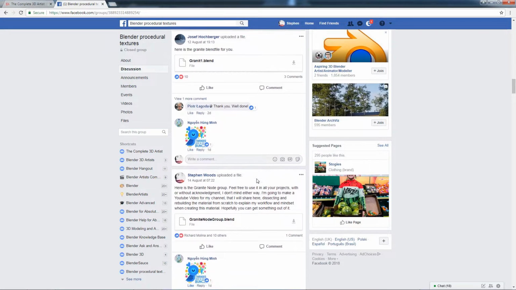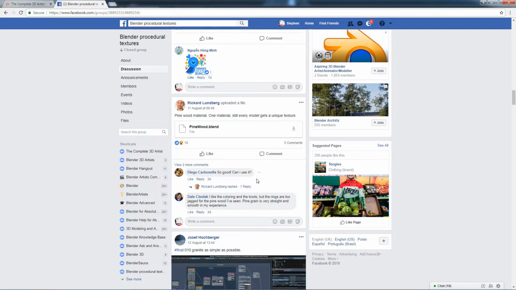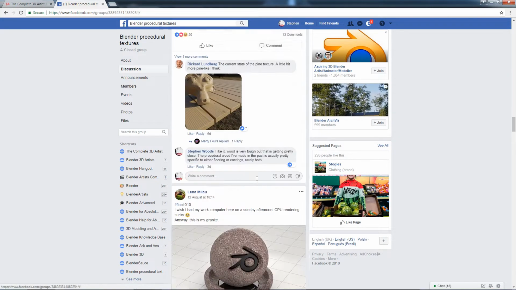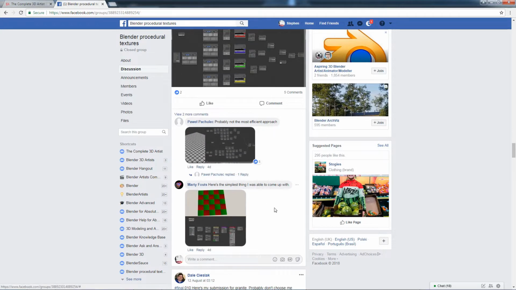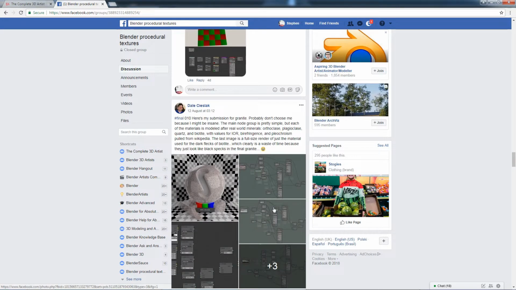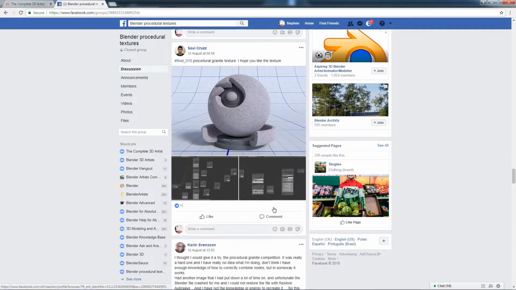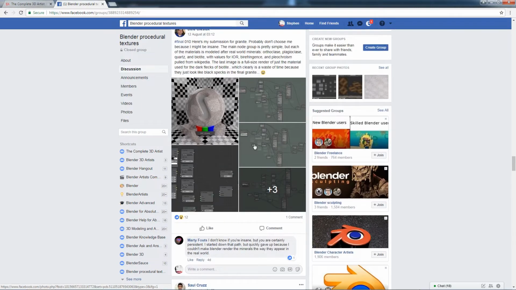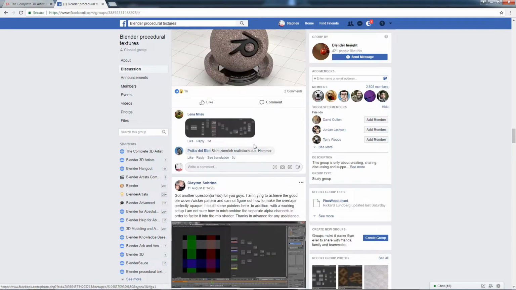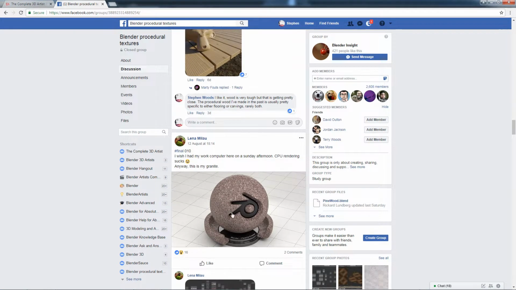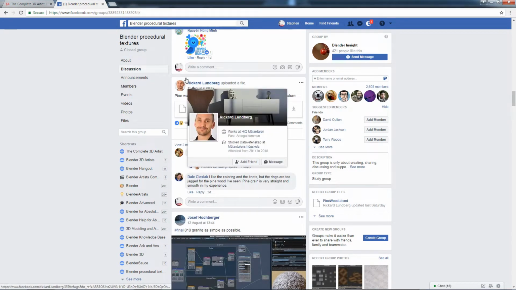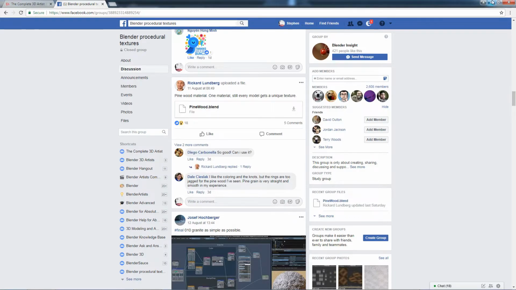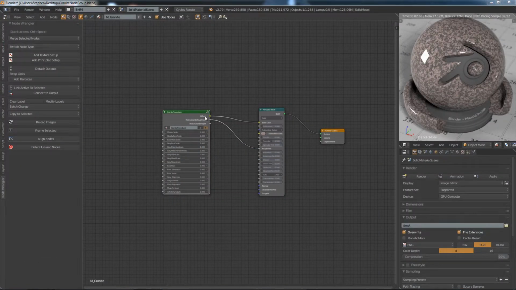And it's a great page that has all these challenges every couple of weeks to create all these different materials, and it can really push your Blender skills and your procedural texture making skills to the limit to really get some good results. So you can see a few of the other members of the group entering their final versions for the granite material. Luckily this fortnight I actually won that competition, and what I thought I would do is actually just take you through this material.